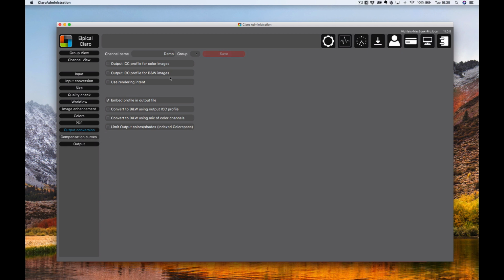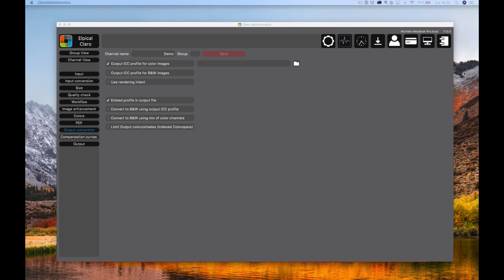In output conversion, we can choose what profiles the images will be converted to after the enhancement has happened. So images are always converted to Adobe RGB first to be enhanced, and then they can be converted to your output profile. So we can set an output ICC profile.